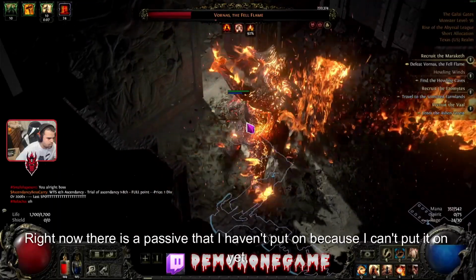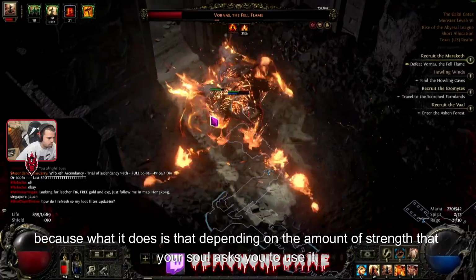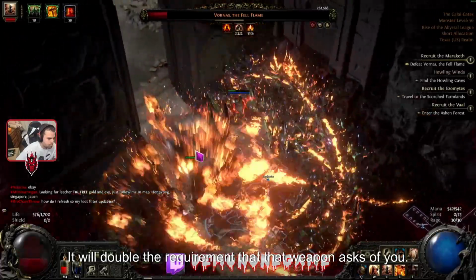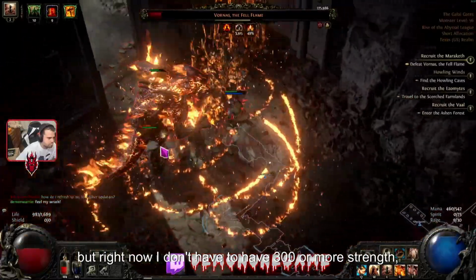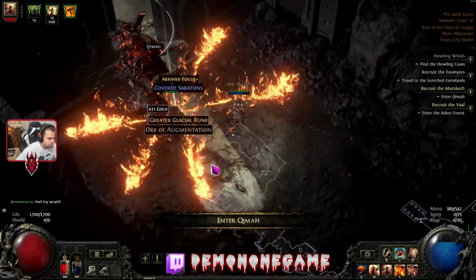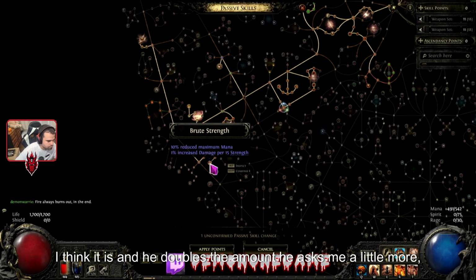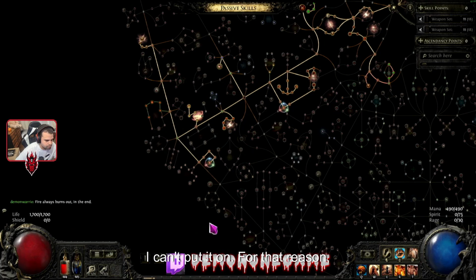Right now there is a passive that I haven't put on because I can't put it on yet, because what it does is that depending on the amount of strength that your soul asks you to use it, it will double it. It will double the requirement that that weapon asks of you. Yes, it will give you a very good bonus and everything, but right now I don't have 300 or more strength, which is what happens to me. In my case, it asks, I think, 120, and it doubles the amount it asks. So when it practically asks me for 300 strength, I can't put it on.